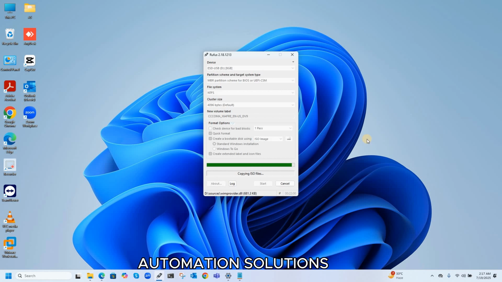So guys, this is near to finishing. After this, we'll start the online procedure. The media creation tool we already downloaded from the Microsoft website.